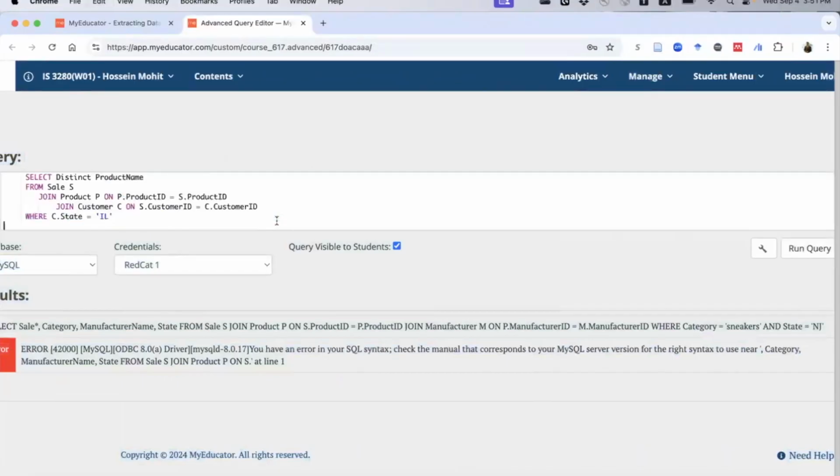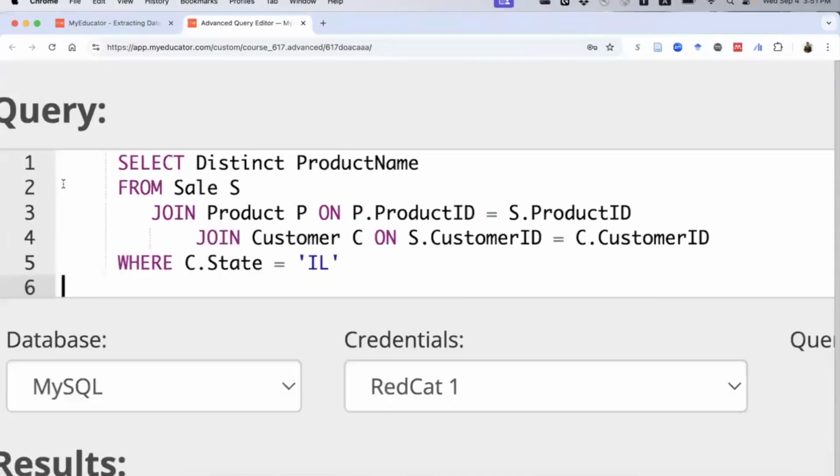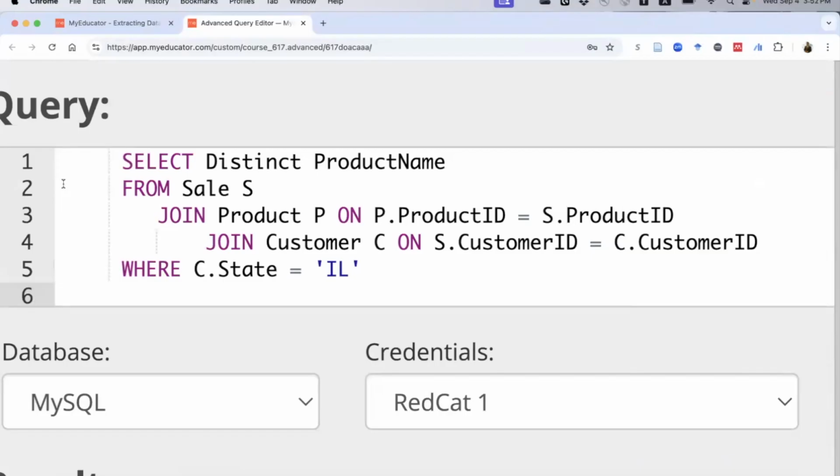Please also do it on your side. So we would like to just see the product name. In this case, we would have just the product name in the output. I didn't mention anything about the sale table or S dot asterisk, which means in an output, we don't need to know them. We don't need to have them. So with the first line, it means we are just going to have one specific column in the output.